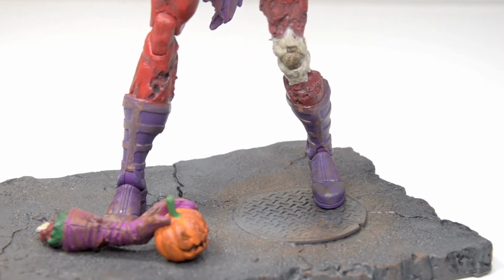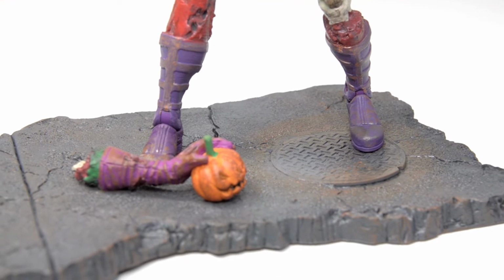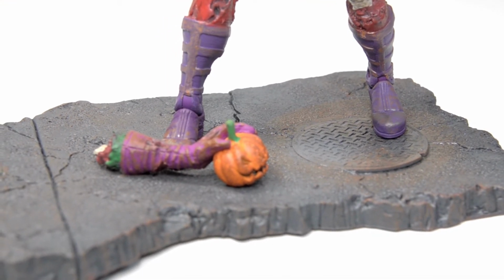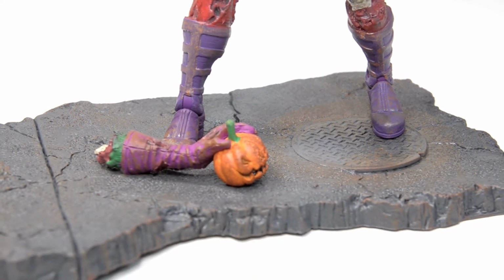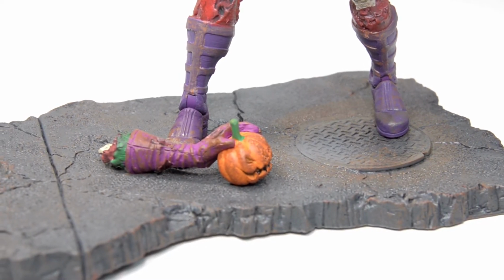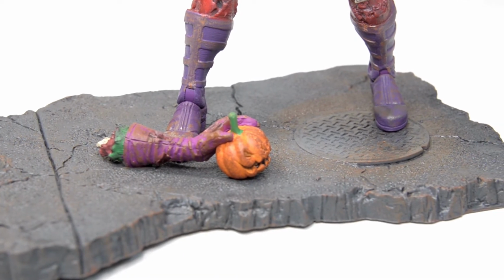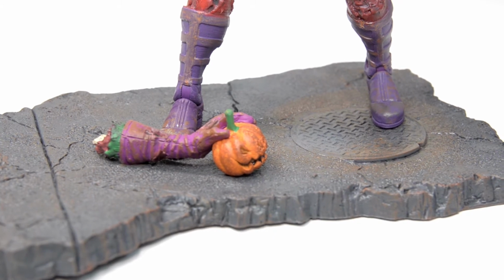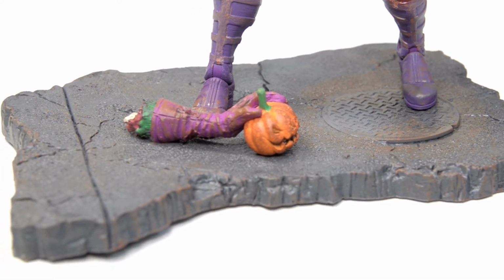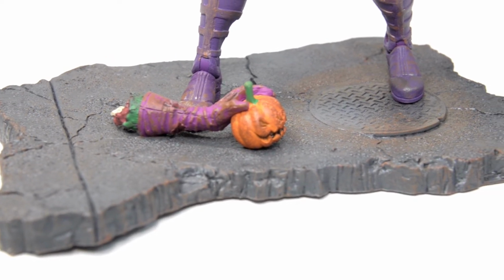And the base here, which Magneto is standing on, he doesn't have any pegs going into his foot. There are holes in his feet, but there aren't any pegs in there, and he is standing up just great. We get this piece of concrete slab here, and on the bottom we have a pumpkin with an arm attached to it. So that's really awesome. And there's a manhole cover on this piece of concrete as well.